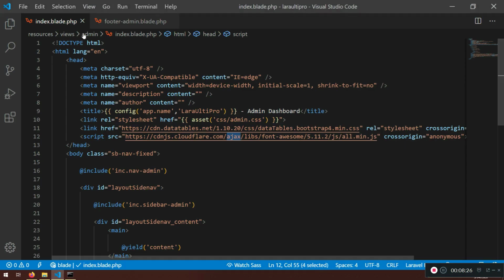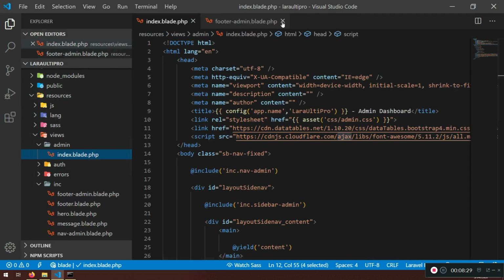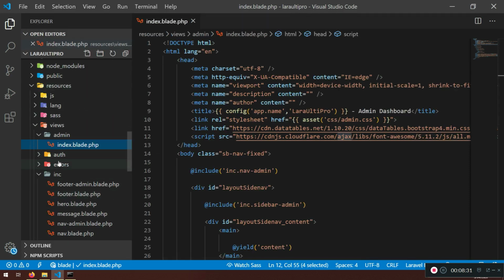So basically, what we have done is we have created this one, index.blade.php, and what we need to do is actually to put this one in the layout, by the way.